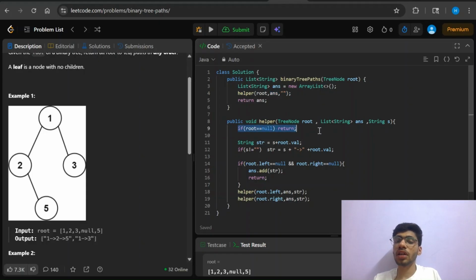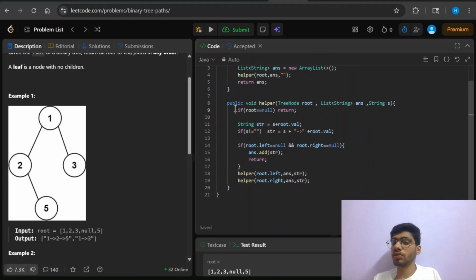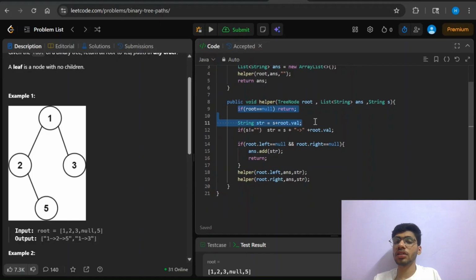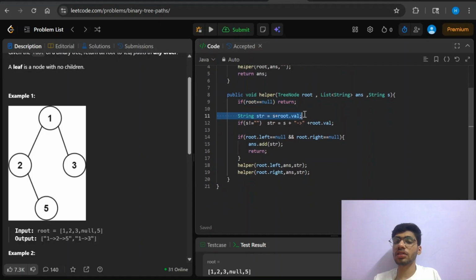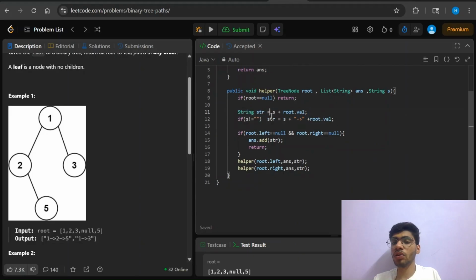Then if root is null, we simply return. If the string is not empty, then we add the arrow. Otherwise, we do the string plus root dot value. So that's how we add the value and arrow.